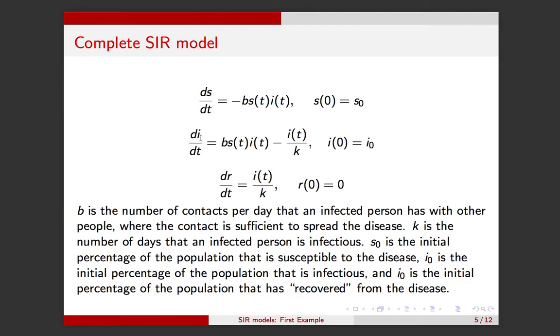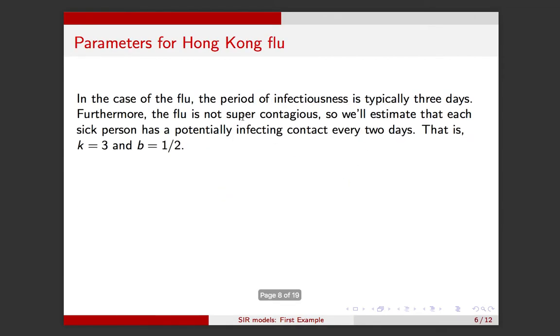So here's the complete SIR model from last time. This is the proportional version. So notice there are no capital letters here. So B was the effective contact rate, K was the number of days that an infected person has the disease and can spread it, and so on. So what we need to do now for this particular outbreak is plug in B, K, S naught, I naught, and we're assuming that nobody's had the disease yet, so we know that R of 0 is 0. So there are 4 things we have to plug in here that we don't know.